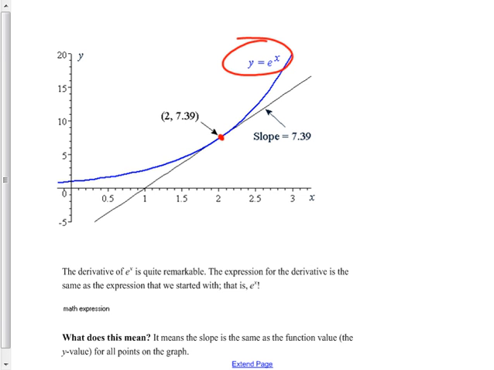The e function is the only function where this y value is exactly the same as its derivative. Now that's something that a math teacher would appreciate, and you probably don't, but I'm trying to tell you why e is so special, because that's the only number in the world where the derivative at that point will be the y value of it. So if nothing else, maybe you got an idea of a calc term that you're going to learn, the derivative, and you're going to see that next year.